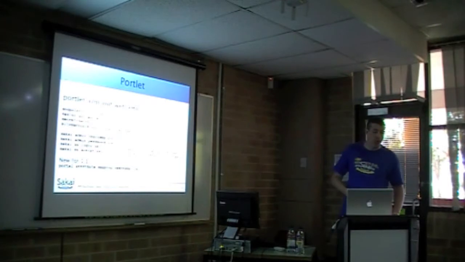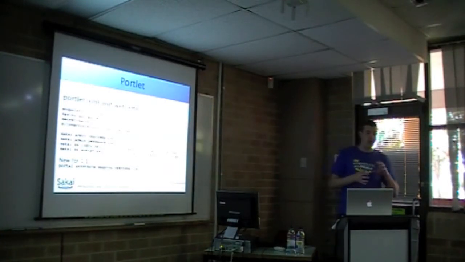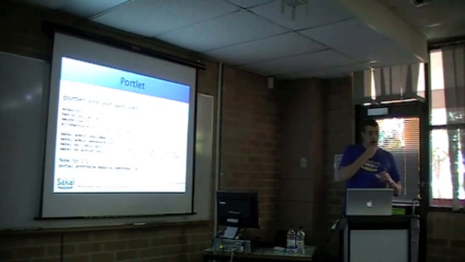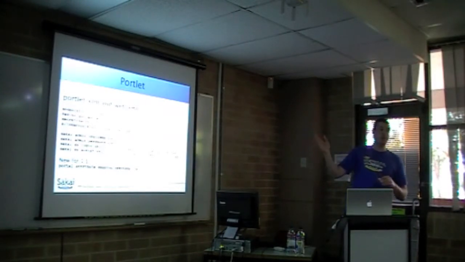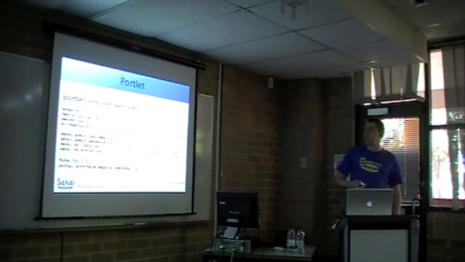So a bit of configuration for the portlet as well. This is built so that you could just drop it into uPortal. We've also built it so that it works in Liferay as well. However, you obviously need to set the portlet XML and web XML settings before you start up. First one is the endpoint, so that's the URL of your Sakai Basic LTI provider, and essentially if you just fill in the server bit, like sakai.anu or alliance.anu in our case, that would be the URL. The key, which needs to be the same, and the secret, which is the shared secret for that particular key.